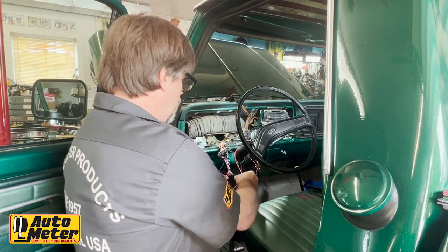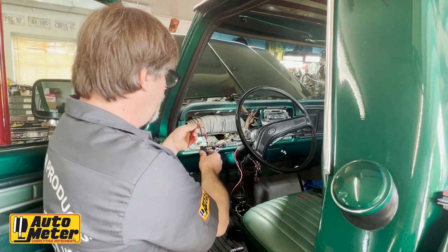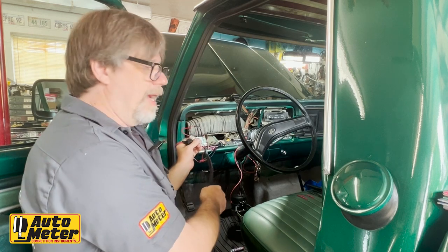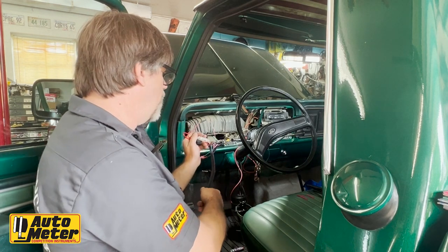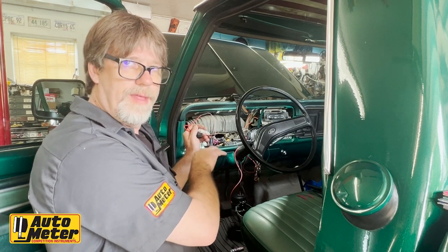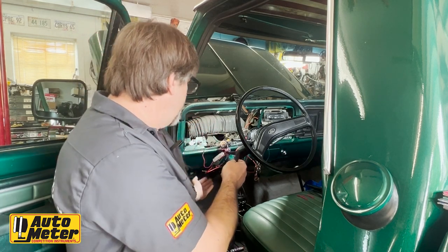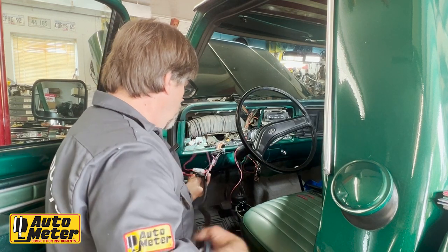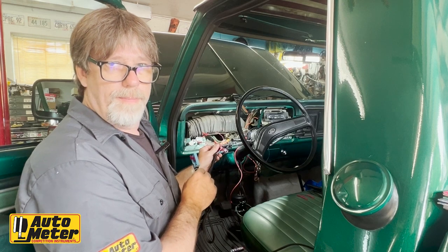And then also, I purposely left these guys long. This is going to be key on power and also battery power for memory. I did this because I put an inline fuse in each of these wires and I want them to hang down a little bit lower than everything else. So in the event that you've got to check a fuse, you can easily reach them from underneath the dash. So in just a couple minutes here, we're going to plug it in and we're going to see it power up.